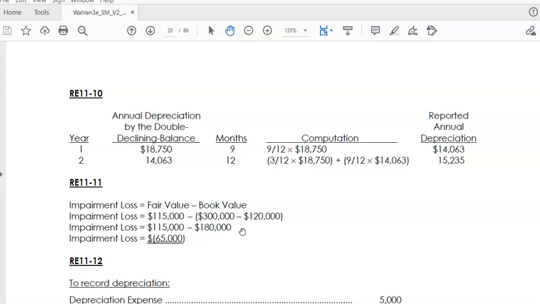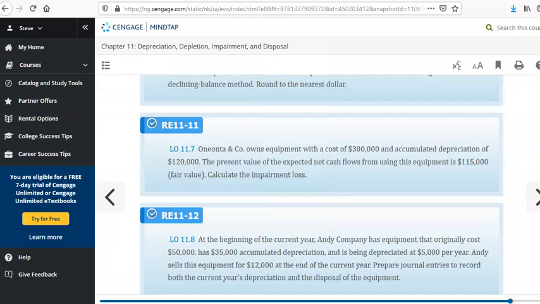Now, maybe you get more cash flow out of that than what you expect, but GAAP says to be conservative, so I don't want to overstate the value of an asset. If I'm aware or believe it needs to be marked down, I'm going to go ahead and take care of that. So that's what they mean. That's kind of the theory behind this particular problem. You'll have a few like that in your homework for the week for sure.